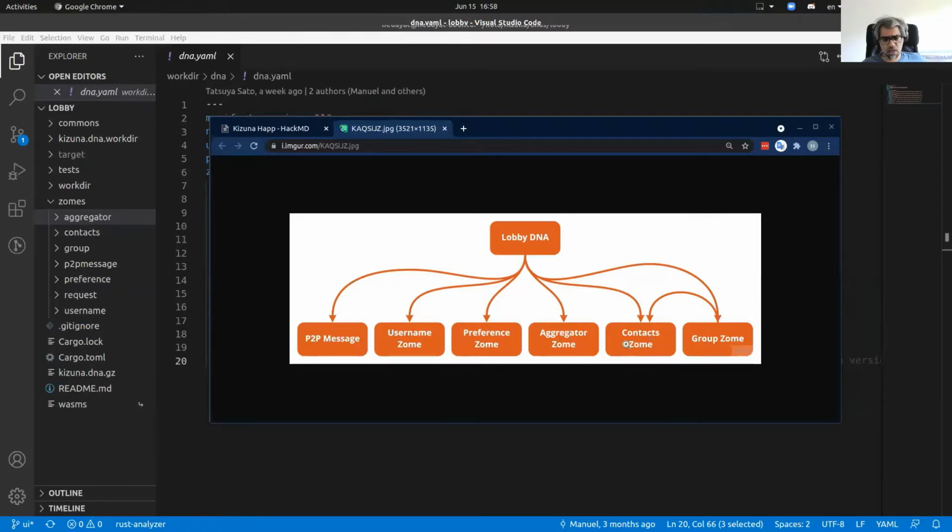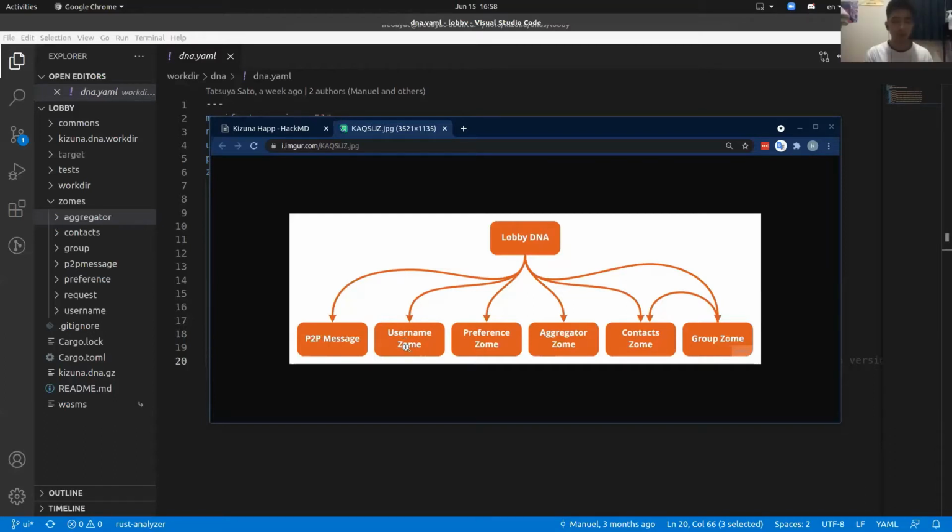So if I'm not mistaken, I think the right order we can start from the usability to understand the zome. The first one, I can start with the username. It means at the beginning, I need to create something. I need to identify myself. It means the username zome is the starting point. Am I right? What is the reason for the username?